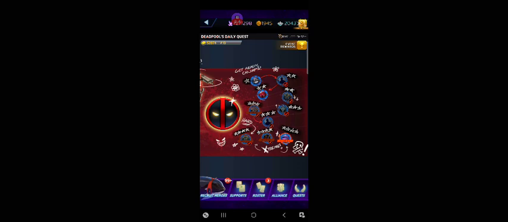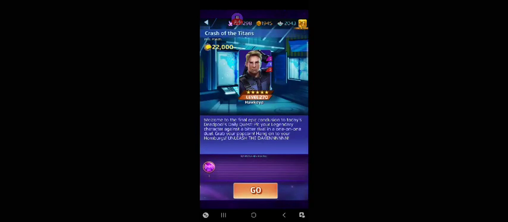Obviously, as John and Dark said in my chat, it's easier to just build up attack tiles and kill them with those. But I don't know. I like messing around with the abilities. So, you do you. Next up, we're going to go against 5-star Hawkeye.